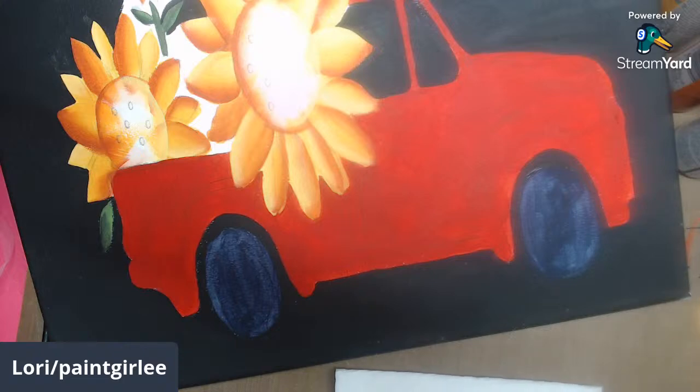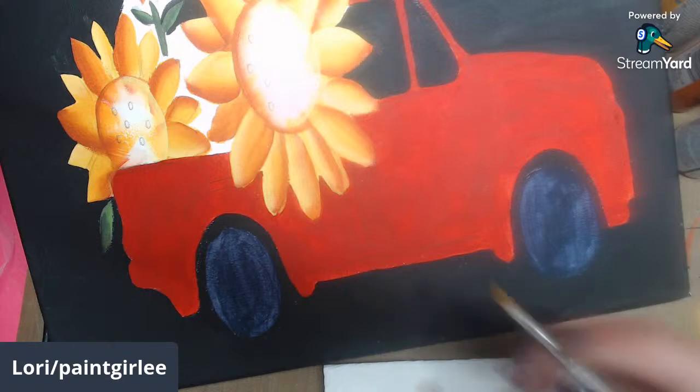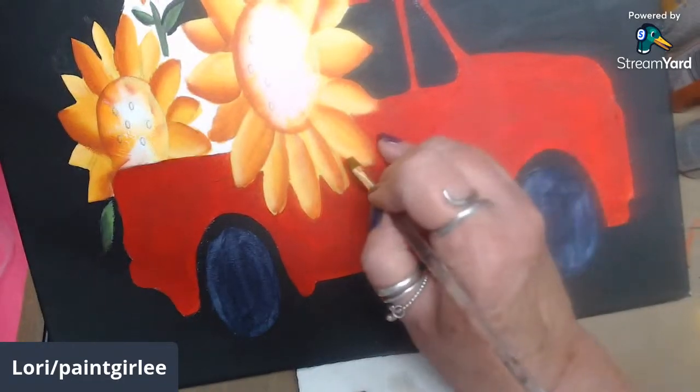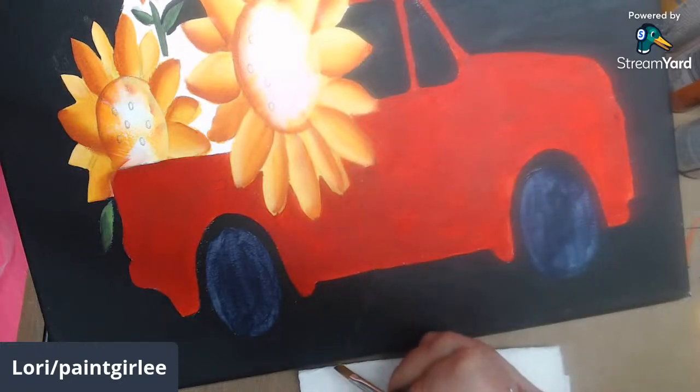Okay, this brush is really not getting cleaned out. Let's see. All right, so I'm going to wet it, tap it, and load it up with the purple. Not too much water in that. And let's see. Well, I didn't do very good there, did I? Look at that.